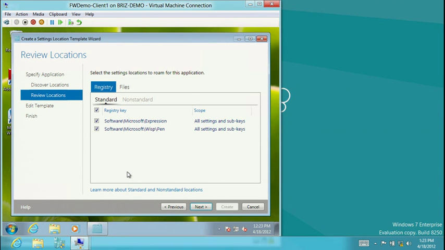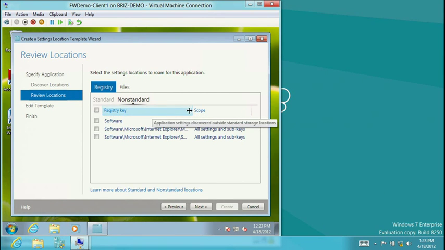You can see along the top bar there where it says registry in blue, it's got registry and file locations. If you come a bar down, for both registry and files, you see standard and non-standard. So let me define what that is. So standard means we've detected those settings as residing in common roaming locations that are associated with the application. Non-standard, on the other hand, so you can see here it picked up Expression and then a hardware location of the registry that Design uses. The non-standard locations for the registry are ones that we've detected to be not associated with the application, or they are not useful to roam.